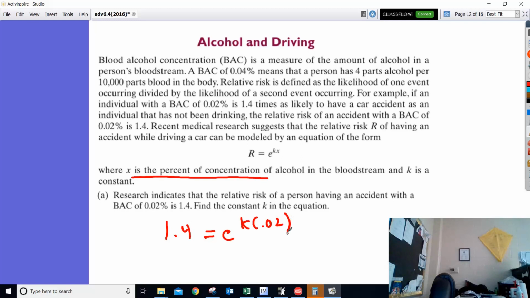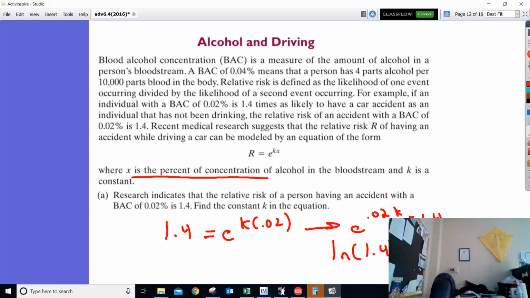That's a simple thing to solve. Convert it from its exponential form into a logarithm. Now, most of the ones that you've done in their exponential form have the base and the exponent on the left. And I think for a lot of kids, it makes sense to just go ahead and do a quick rewrite. e to the 0.02k equals 1.4. That's the same exact thing. You just flip around the equality. And I think it does make conversion into a logarithm a lot easier. What would the base of this logarithm be? e, which is understood to be what logarithm? Natural log. What's the argument of that natural log? 1.4. That equals 0.02k.